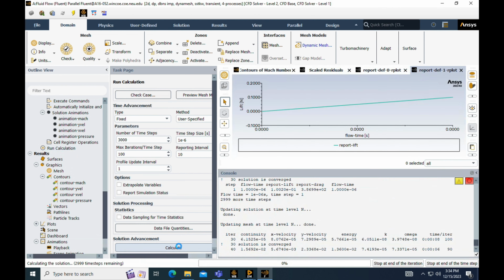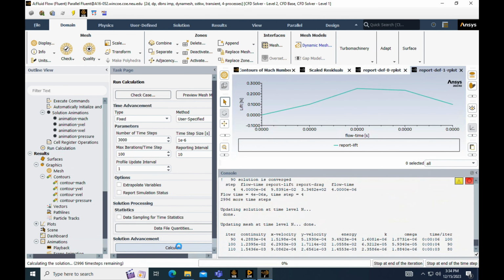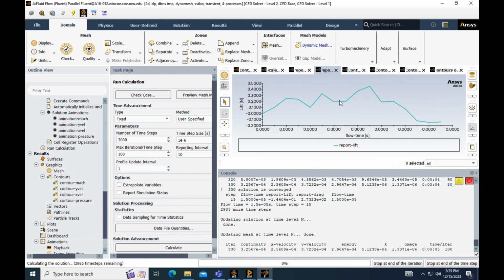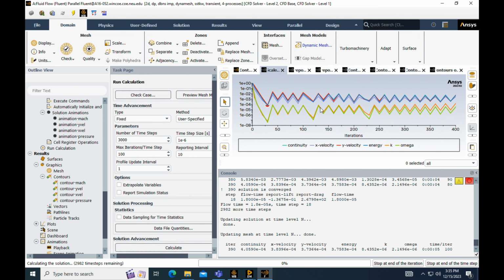There we go, off to the races. There the scaled residuals go. I'm going to wait right now. It reports after every 10 iterations, so we're going to wait to see the first 10, make sure things look okay. There we go, our simulation has begun. We can take our hands off of the reins for now, but here it will be calculating. You see our reports for lift and drag and our scaled residuals. We want these to go down, we want it to converge. So we'll be running this.